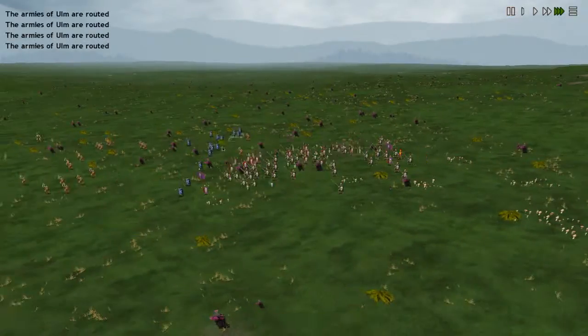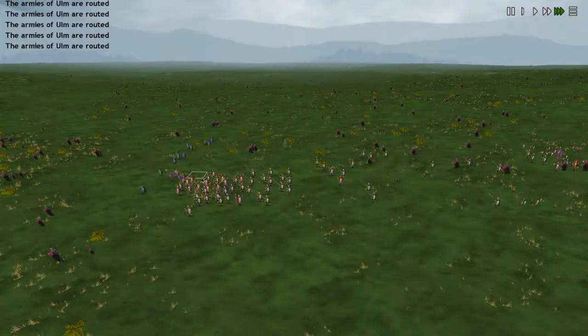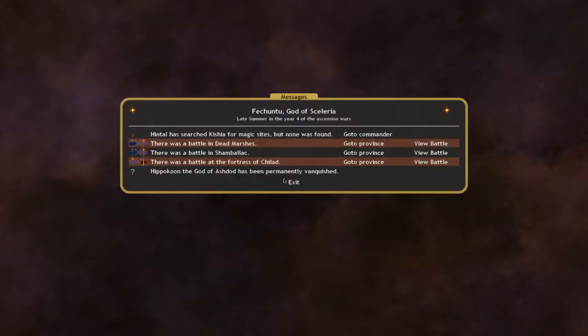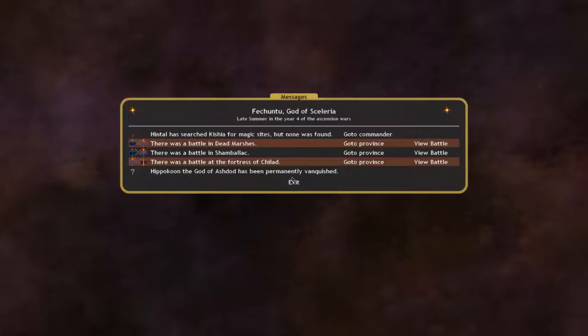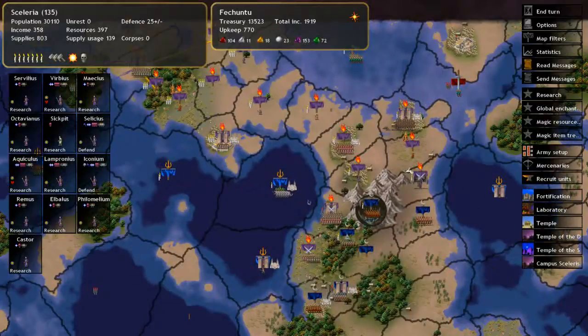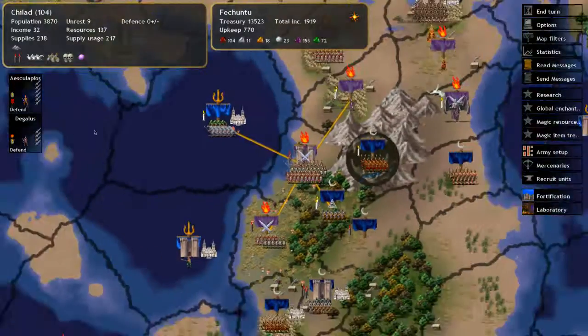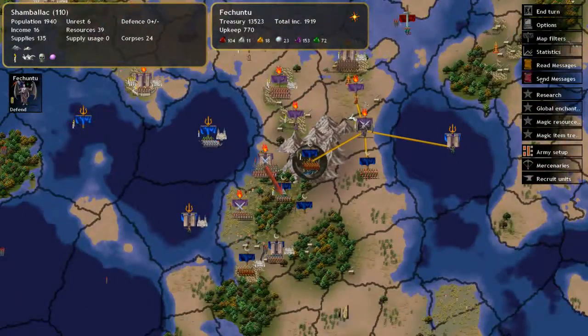The thing about Ulm's infantry is that they are fairly slow, and as you can see here, our troops are actually catching up to them, but we don't seem to be able to get a hit off. So that's good. Let's see. It looks like one player was actually vanished. Midgard is surprisingly still around because their religion is still present inside this tile. Going to have to do something about that later on.